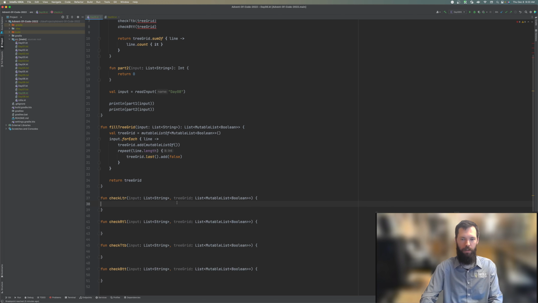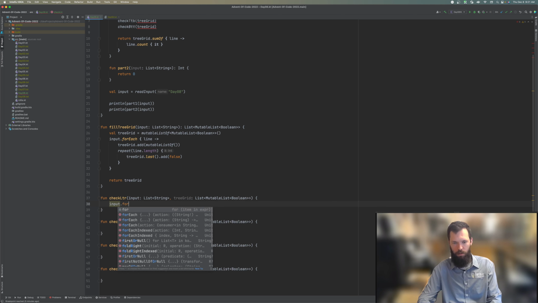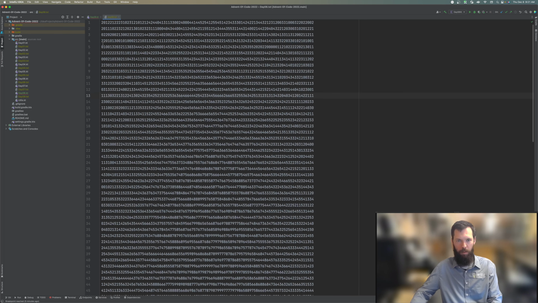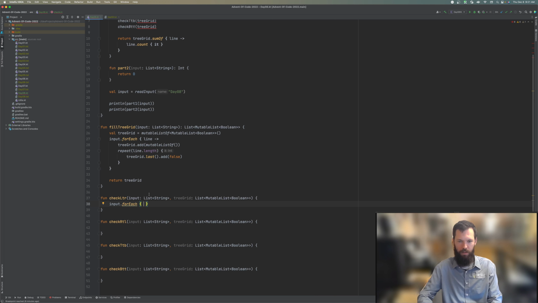So left to right, I'm going to take the input, let's say for each, which is going to be coming top to bottom like this. And for each one, I'm going to iterate across. So this should be the most straightforward because inside here, I can just go like this.